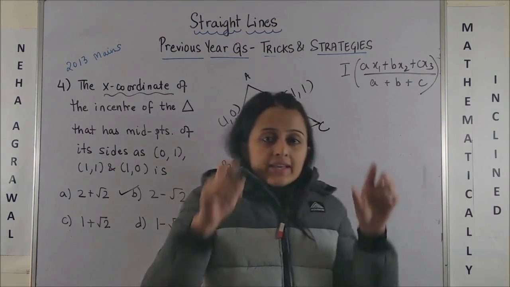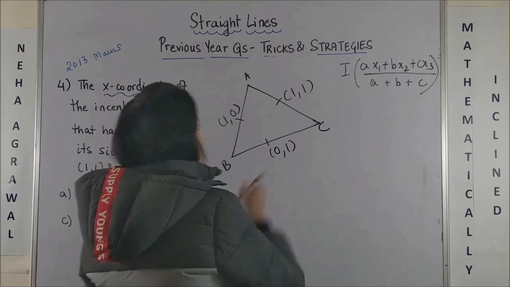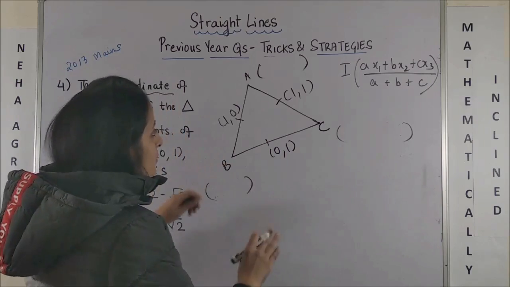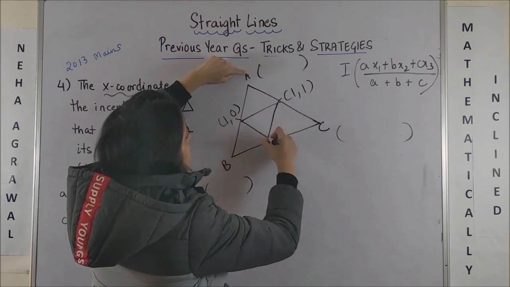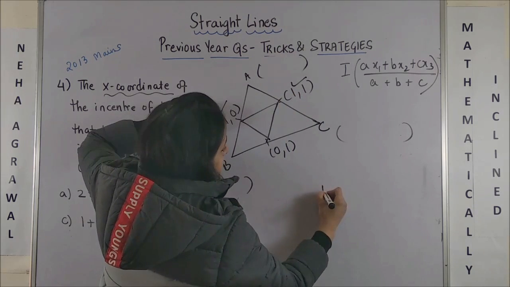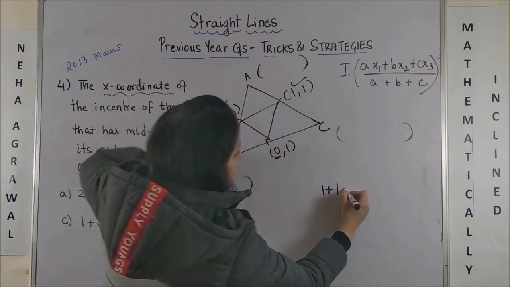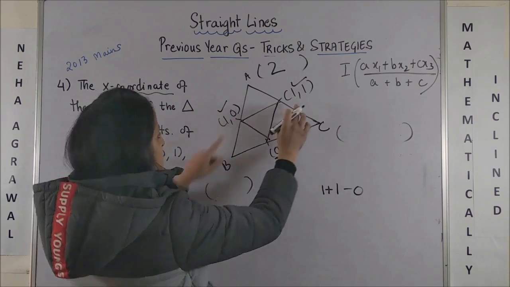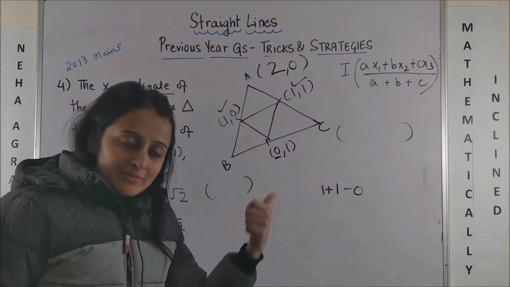Same way, now in case I did not plot it on the graph and this is what I have, how do I find the vertices using a shorter approach? Now it's very simple. Suppose I have to find my vertex A. What I do is, the opposite two sides, which are these two, I add their x coordinates, that makes it 1 plus 1, and I subtract this x coordinate which is exactly opposite to it. That gives me 2. Same process I apply for the y coordinate. So 0 plus 1, that's 1, minus 1, that's a 0. So 2 comma 0 becomes the vertex.